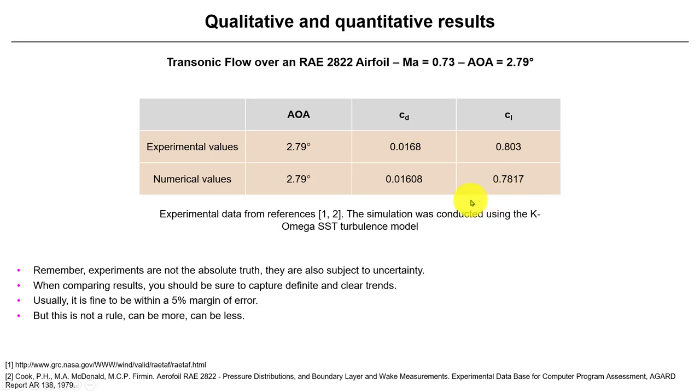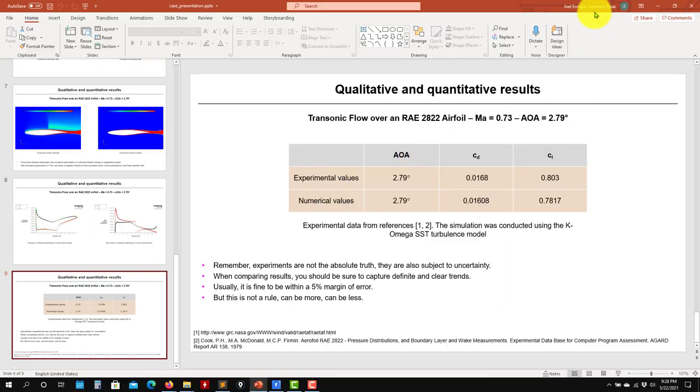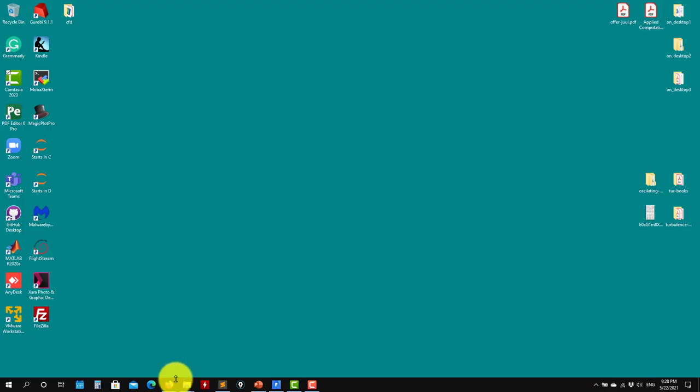But remember also, I want to stress that even as you have this experimental data, just be careful that this doesn't mean that this is the actual true data. This data might be wrong. You never know how that experiment was done. And also there are some sources of uncertainty. Look at this angle, 2.79. Kind of how do you measure with that precision in this experiment, or do you guarantee that you have that precise angle? But in this case, we have a very good agreement. So this is the case that we're going to run.